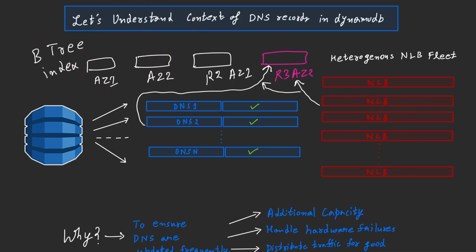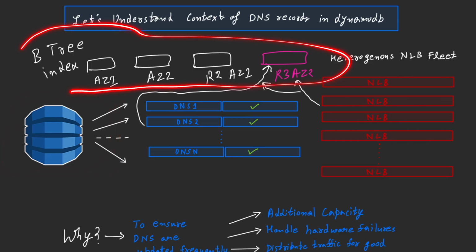A microservice in a particular AWS region and availability zone 1 can call that DynamoDB data, a microservice in region 2 can call that data, or a newly created replica node can call that data. This new node creation after a hardware failure or to increase customer experience cannot be handled on its own. It needs a load balancer, and that load balancer will need DNS records. So now our premise is set: DNS records are needed in the DynamoDB architecture because it's a distributed B-tree index.